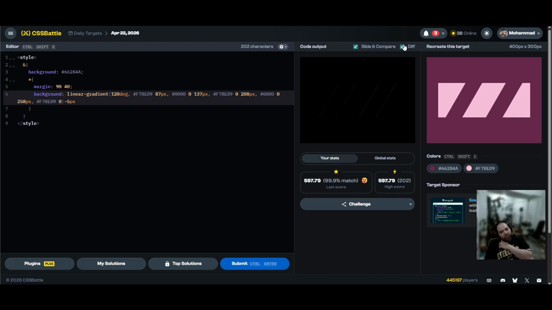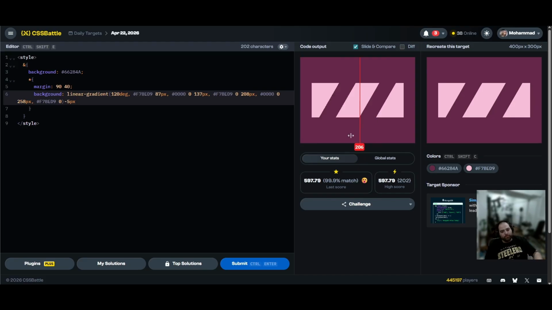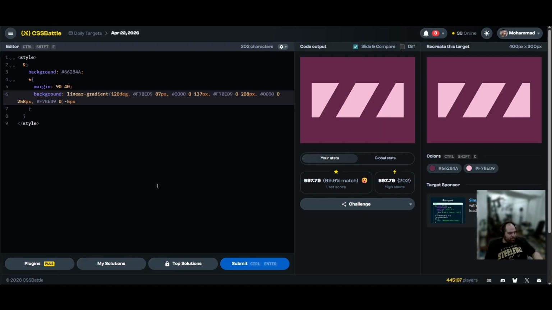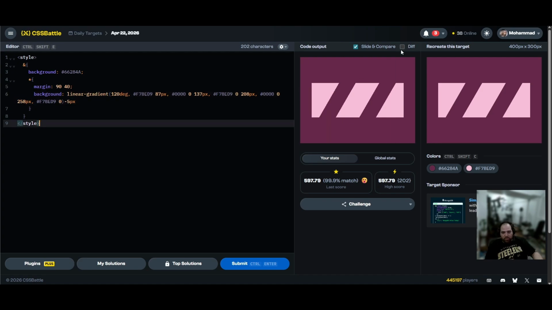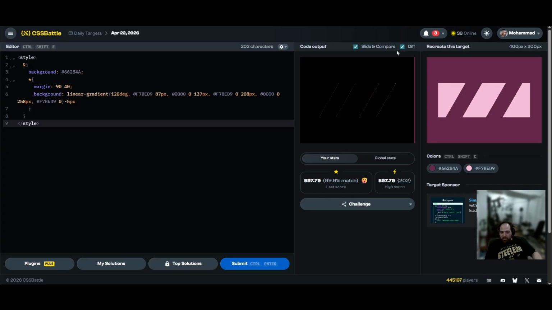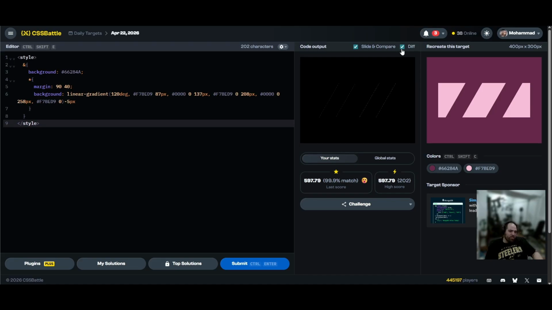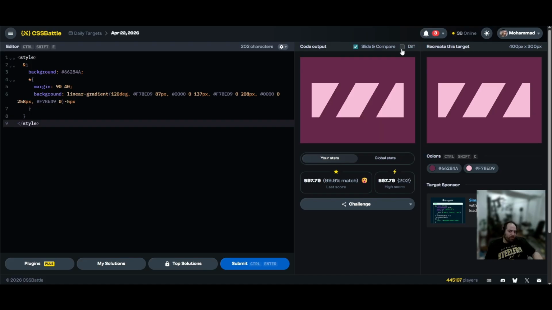Okay, I don't like this one bit. Really thought I had it. Now my brain's stuck. Okay, you guys are just watching me stare at a screen. That's not what I want. Okay, so let's try to figure out what we're gonna do here. Okay, linear gradient's not gonna work, which is a shame because I think it's a great solution.